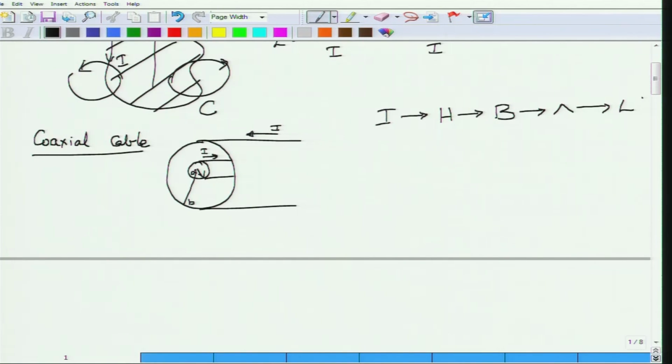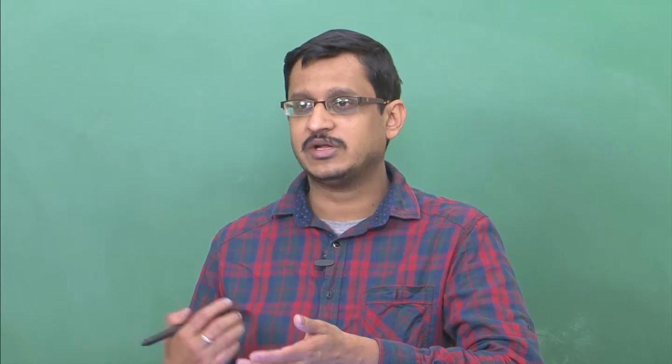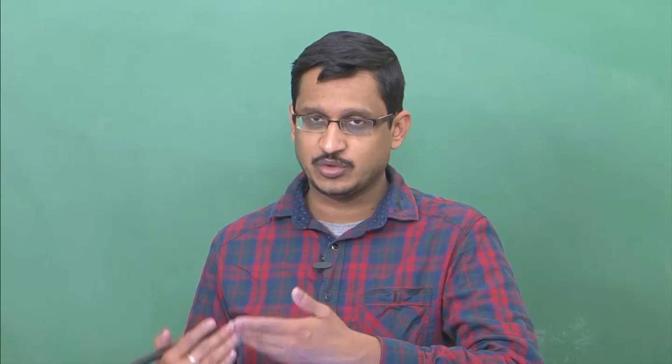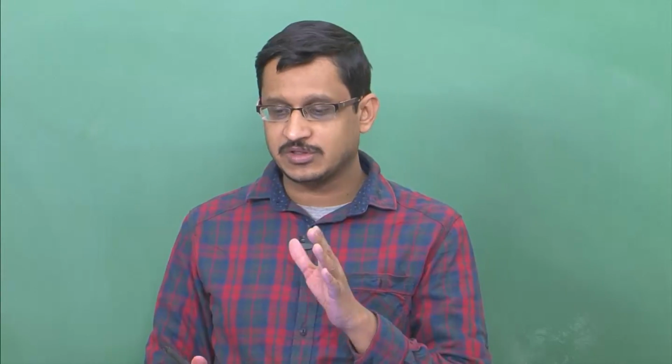Okay, this should remind you of the path that we used for capacitance. We assumed a certain charge, from there we obtained the electric field, then we obtained the potential difference, and then took the ratio of charge to potential difference to get the capacitance. So similarly here we are going to start with the current and hopefully end up with inductance.